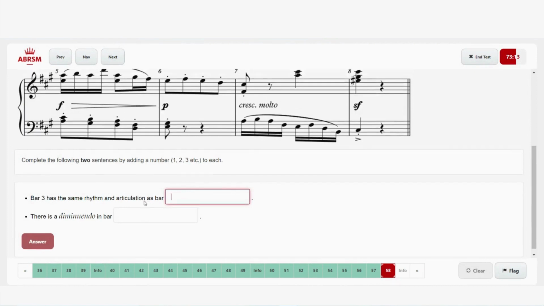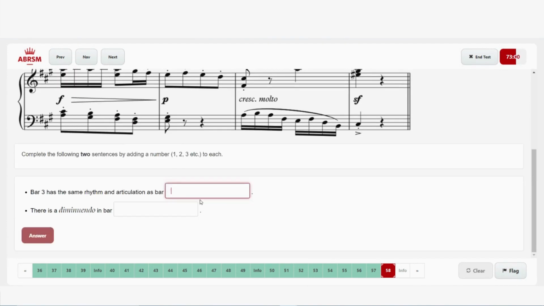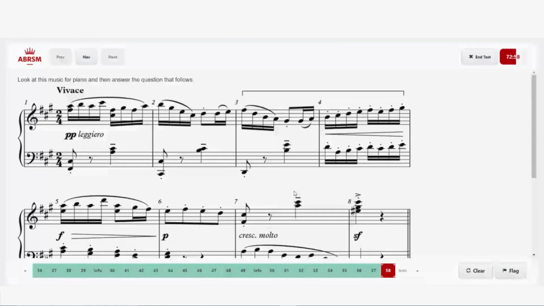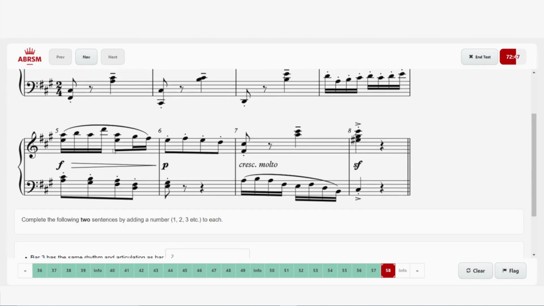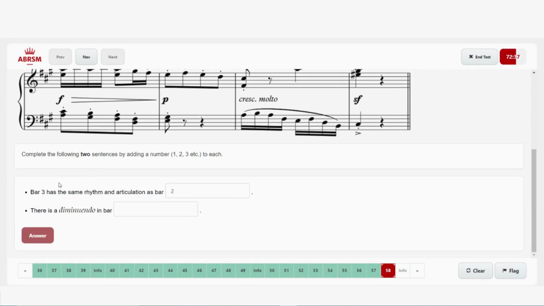It doesn't actually mention which hand, so I suppose it should be for both hands. If you look at bar 2, for example, I think it should be the answer. I see exactly the same rhythm for both hands, and also exactly the same articulation for both hands. I'm going to select bar 2. Are there any other answers? If we compare to bar 1, for example, it is different, right? You don't see a quaver here. You see 2 semiquavers, so that is not correct. If you look at bar 5, it is also not correct because the left hand is not the same, and also the articulation is very different. This is legato all the way. This is not. So I think bar 2 is the only answer.